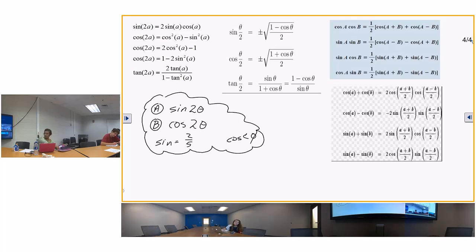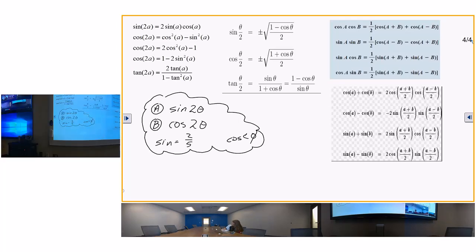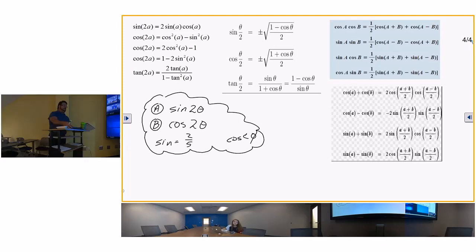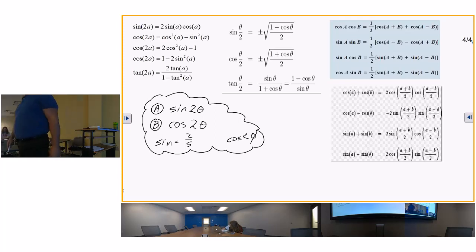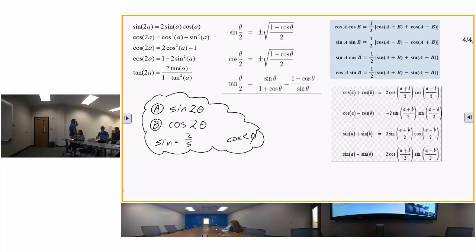Now, what is the first rule that I've taught y'all in trig? Find out where you are. So, with the sine equal to 2/5 and the cosine negative, you need to draw your quadrant and find out where you are. Write those identities down. It'd be a whole lot easier if y'all printed out that trig identity sheet, and then none of y'all would have to write all these down.